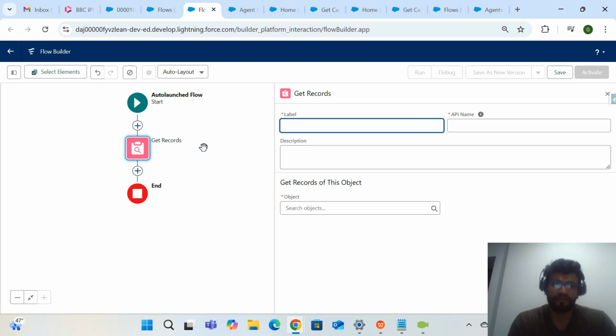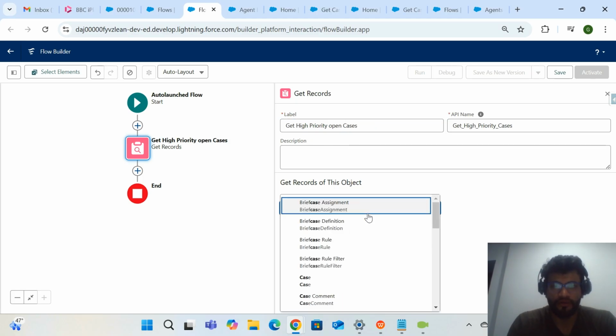So for that, whenever you have to fetch a query, you have to make a query, then you have to use the get record. So we just give the name, get high priority cases, high priority open cases. So which object details we have to fetch?